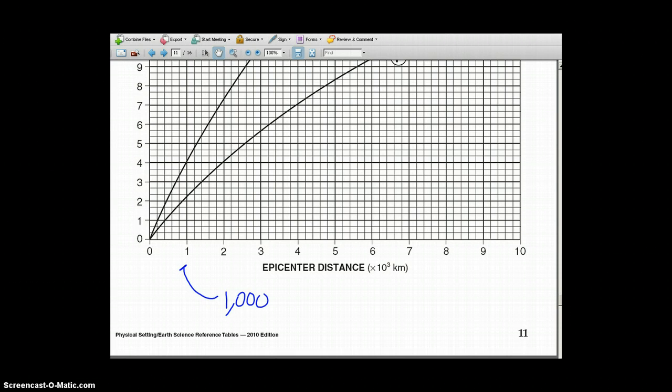Once we've established that, we should be able to figure out what each of these little boxes represents. So if we divide this 1000 by the five boxes, if you guys notice there's five boxes, so there's one here, two, three, four, and five. If we divide it by the five boxes, we get 200 kilometers. So just to keep that in mind as you count, if you're counting from two, this is 2000, this is 2200, this is 2400, and so on.